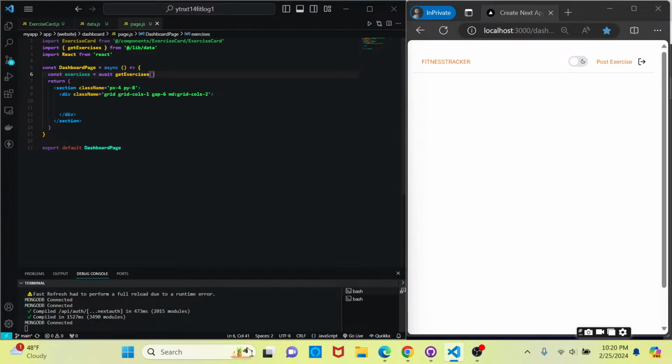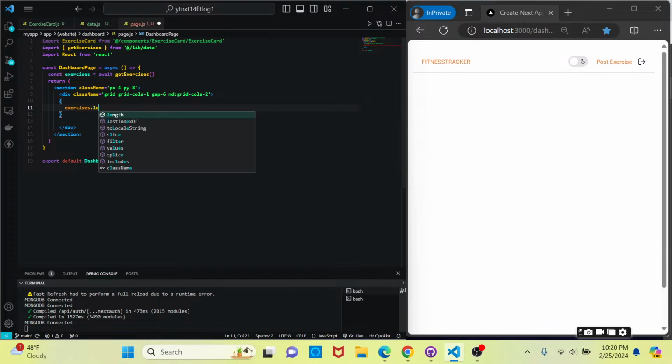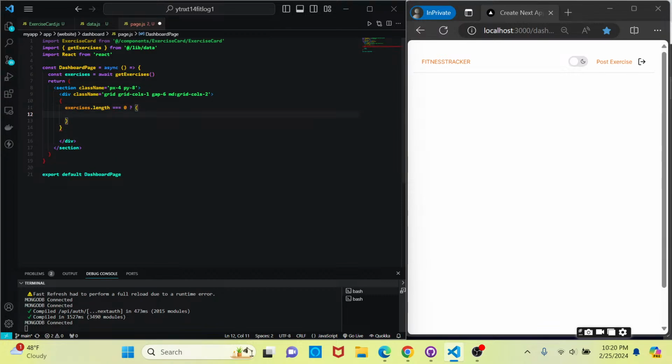So now what we want to do is we want to display those exercises here. But first I want to do a conditional render. In the event that the exercise length is equal to 0, what I want to do is I just want to show a message that reads no exercises posted.